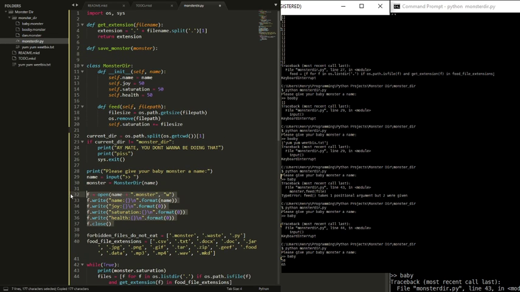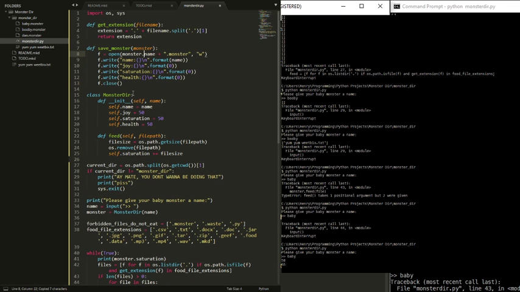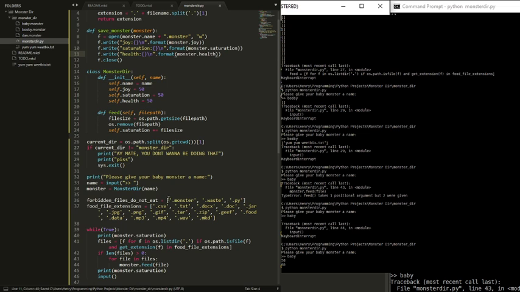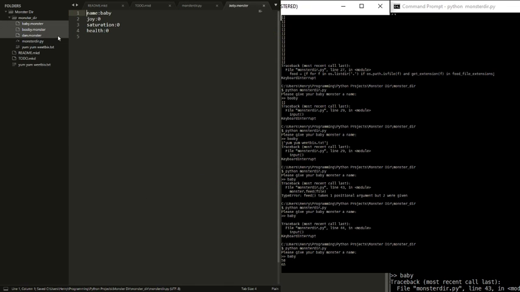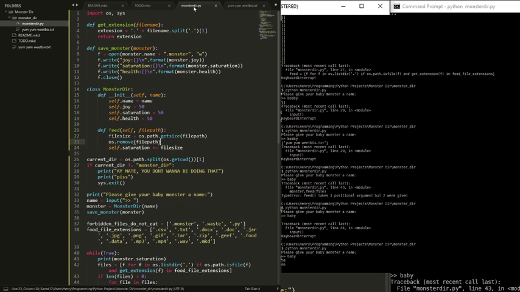So we just do all this up there. Right. So monster.name. I guess we don't need that line because it's there. Monster.joy. Monster.saturation and monster.health. I can't believe our sweet baby ate something whole like that. So save monster. Cool. Let's start from scratch because this directory is already getting fucking gross. So got Yum Yum Wheat Bix there.